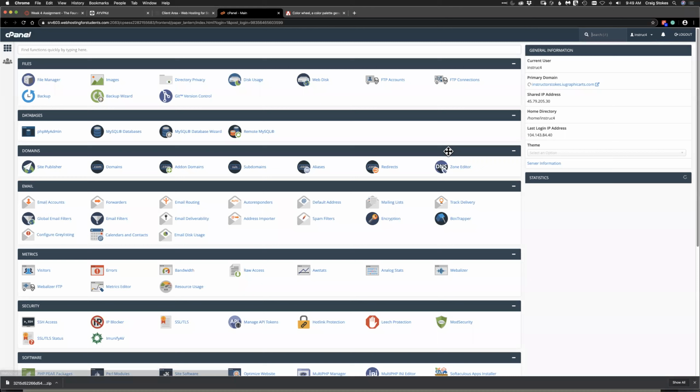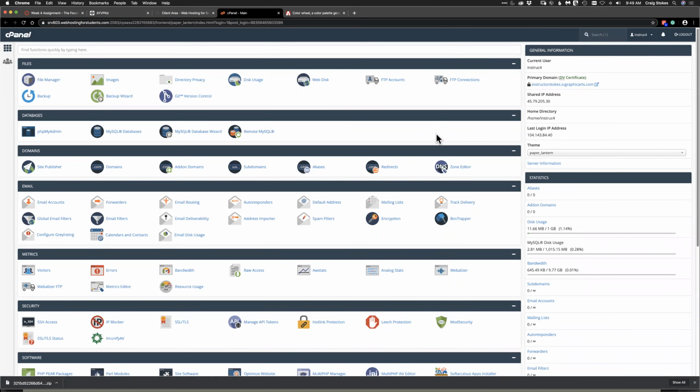So what is cPanel? Well, cPanel is really just an industry standard control panel that is provided by all the different hosting providers, such as our web hosting for students. And what it does is allow the website owner, which in this case is you, to manage your website from this web-based interface. So the primary advantage of using cPanel is all these numerous automation tools that do make hosting your website just a walk in the park. It makes it very, very easy.